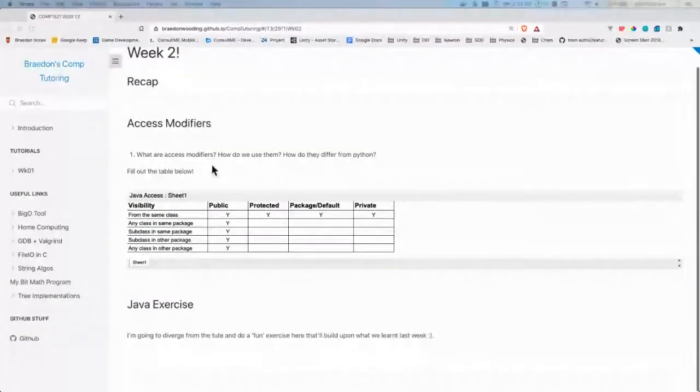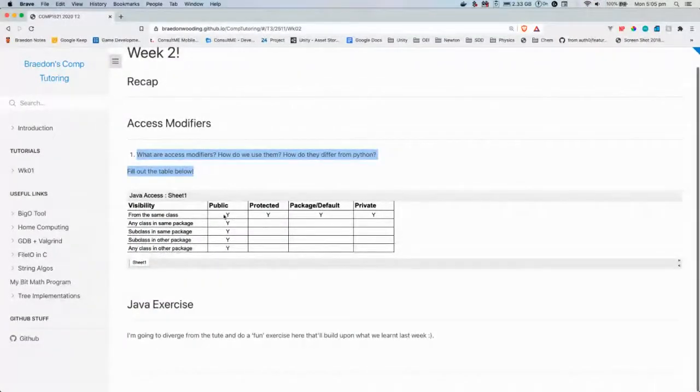Okay, so we have the access modifiers here. You can see there's public, protected, package / default, and private. Roughly, to go over them, public is what you can think of as the least exposed. As you can see here, everything has access to it. It's basically what you would do if you want other people to use your classes and your methods. You would define them as public. Most functions will be public, probably around 60 to 70%.